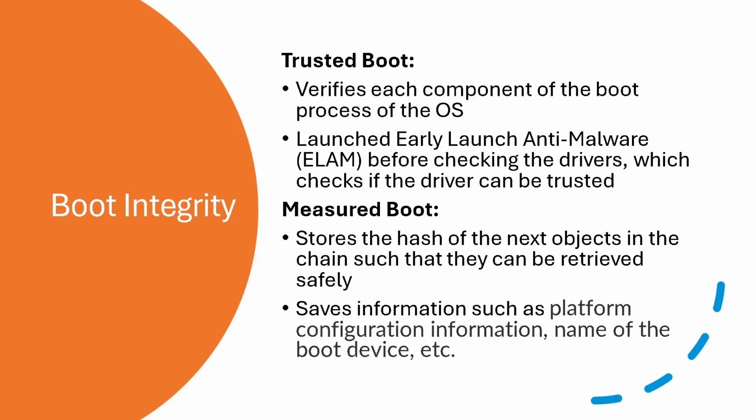Measured Boot. Measured Boot involves recording all measurements in hashes of all the boot components into the TPM. Each step of the boot process is measured and stored in the TPM's platform configuration registers, or PCRs. It also saves information such as platform configuration information, name of the boot device, and more.